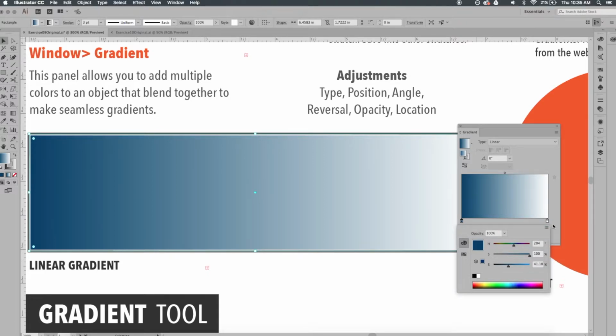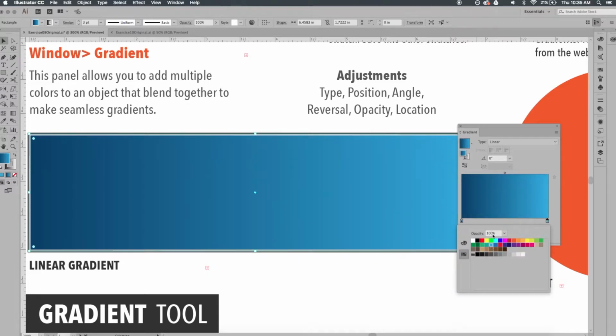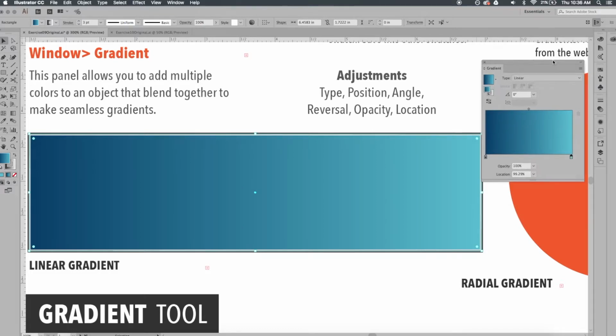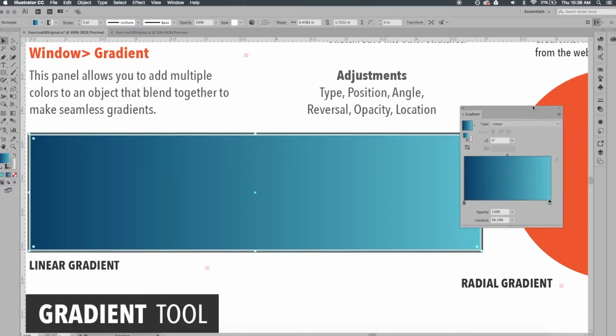So I'll do the same thing for this white over here. I'll double click and I'll choose a swatch first. So maybe I'll choose this light blue, and then I'll further adjust that blue, and I think I'll use the hue, saturation, and brightness. I'll bring down the saturation and just click outside when you're done. So that's another way of adding color to your gradients.